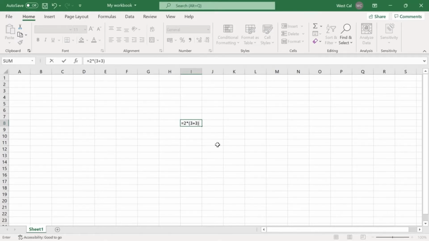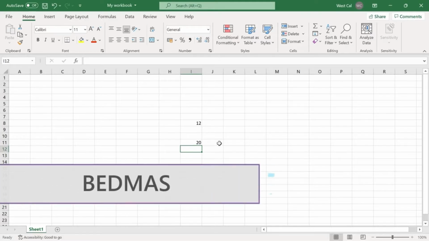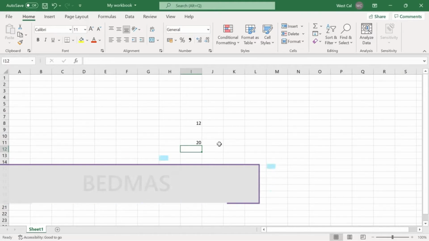The operations inside the parentheses will be evaluated before the operations outside. Putting part of the formula in parentheses indicates to Excel to do this part of the calculation first. If you have parentheses within parentheses, the expression in the inner parentheses will be evaluated first, and the result will be used to evaluate the expression in the outer parentheses. One easy way to remember precedence order is to remember the word BEDMAS, which stands for brackets or parentheses, exponents, division, multiplication, addition, and subtraction.